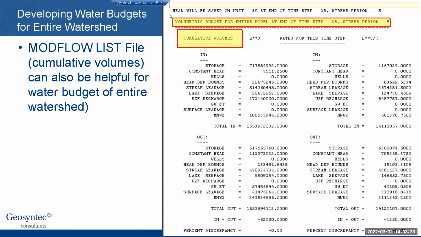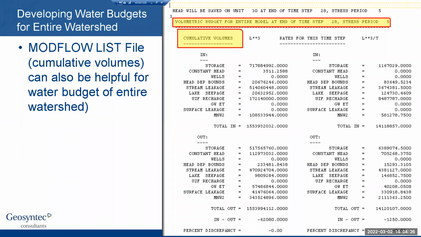So that's a good tool also to look at, because now we can separate between stream leakage in and stream leakage out this way. Although in the CSV file of the GSFlow summary, these numbers were just the net numbers, not the in and out. Also, we can have different values for the constant head and the general head boundary. That's the head dependent bounds. And I showed in the previous slide that this is also reported as just one number in the GSFlow summary file. So looking at these two files together, that's going to be a good way to build the budget for the entire model.